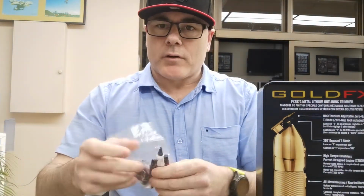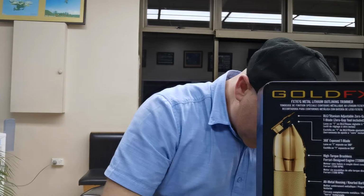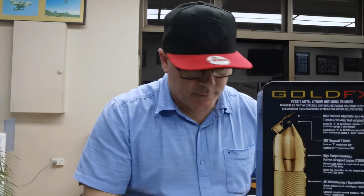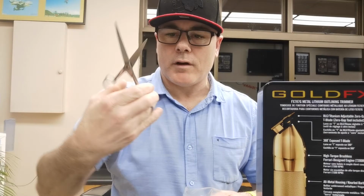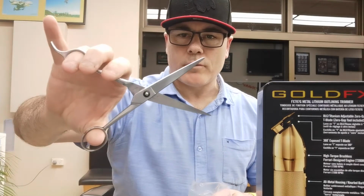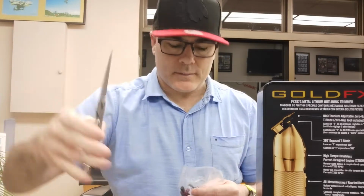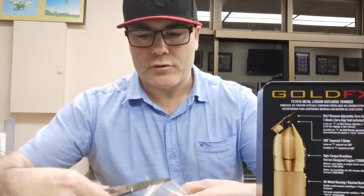I hope everyone's been looking after their clients and keeping well. What have we got in here? So let's grab some scissors somewhere. Here we go. A spare scissors. I've had these scissors for a very long time. I've been a barber for 30 years and I think I've had these scissors for about 28, maybe 29 of these years. Still cutting. But anyway, they're my spares, so I just don't tell anyone.